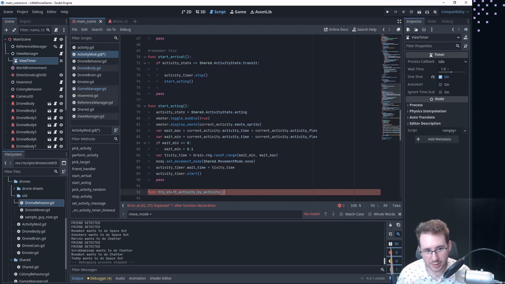Or we could actually just cut it down to try start by activity, which sounds like nonsense. But to me, that makes sense. So I guess that's fine.